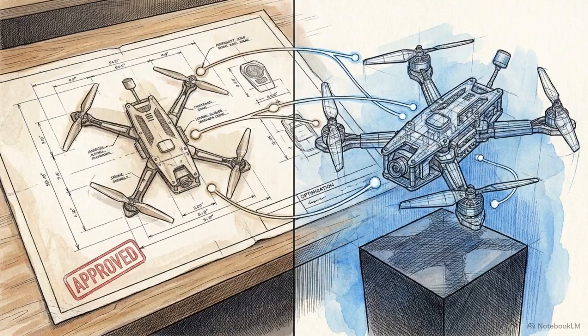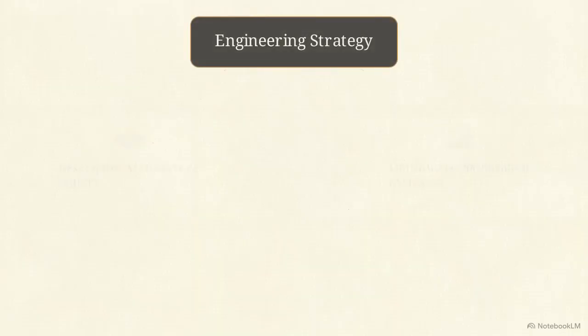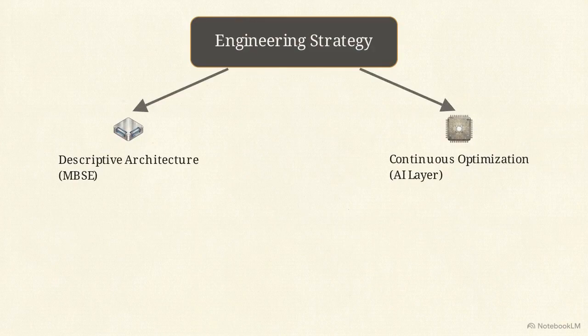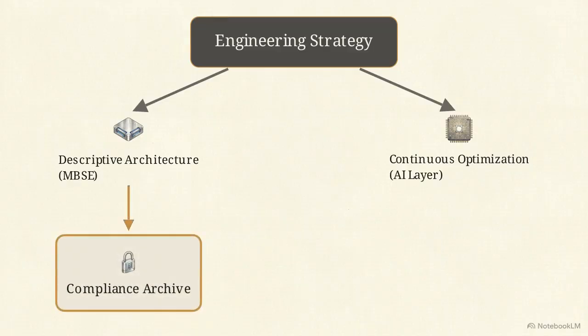For engineering directors looking to modernize, the choice between these systems depends entirely on your organizational maturity and your primary deliverables. This decision tree maps the two paths. You have to weigh pure descriptive MBSE against adopting an integrated AI execution layer. If your organization is early in its digital maturity, or your mandate is strictly to produce static SysML documentation for a defense contract, you should stick to pure descriptive MBSE.